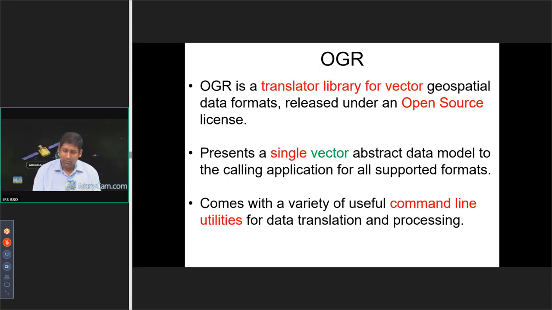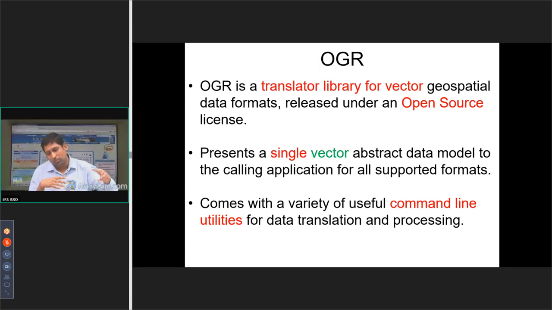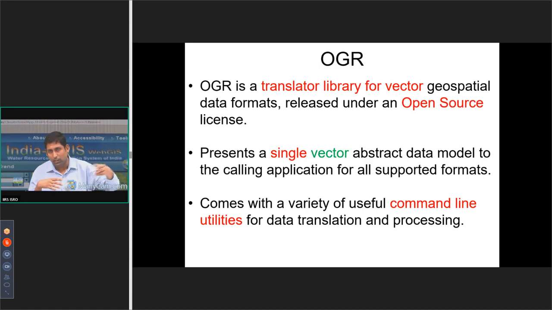It presents a single vector abstract data model to the calling applications. Now, when you read any data format, you basically get one variable which can then be worked on and then saved as another file format. So inside the program, there is a single data model irrespective of what type of file you are inputting.